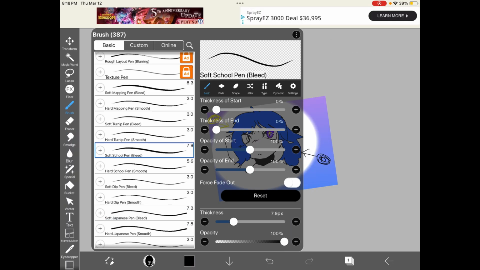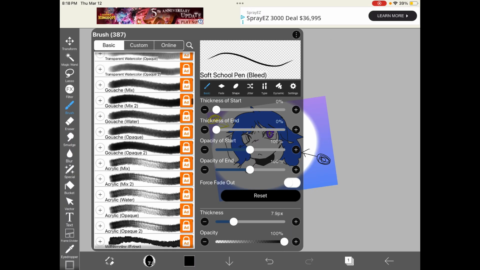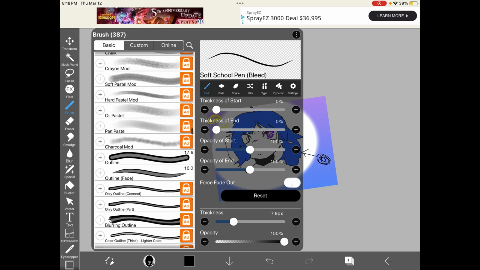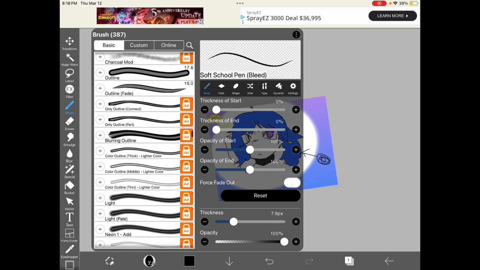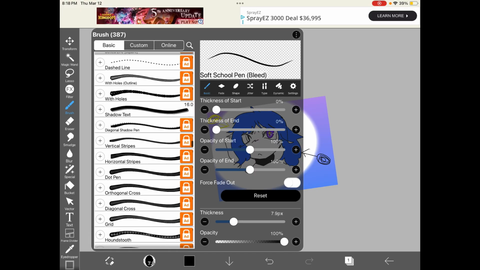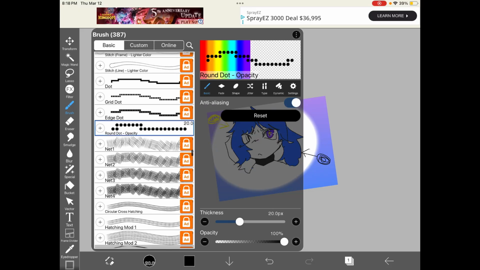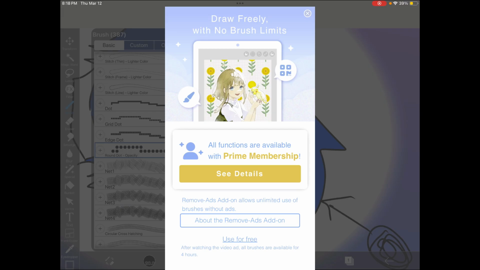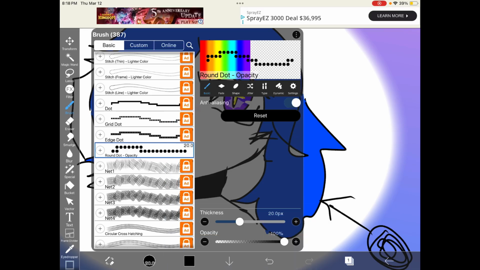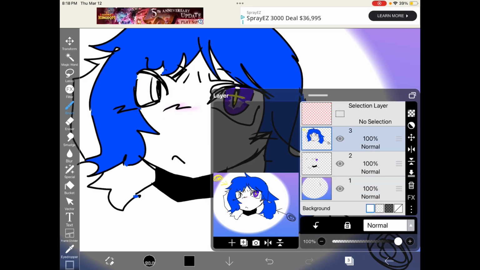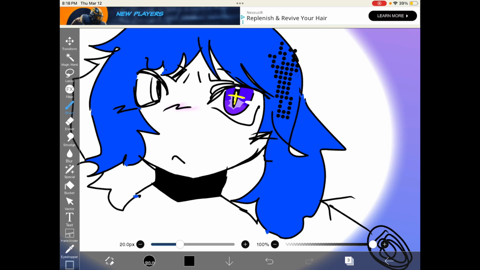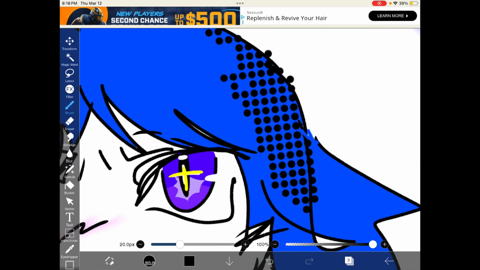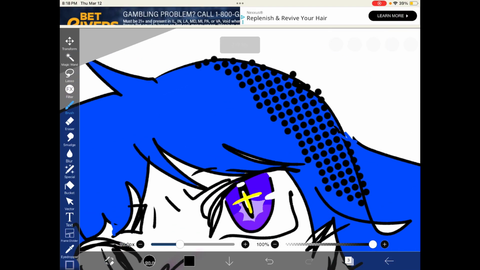There's also this one brush that I've seen people use too. Right here. The dot brush. I also use this for the thumbnail too. I've seen so many artists use this and it looks amazing. Seen people use this as their art style.